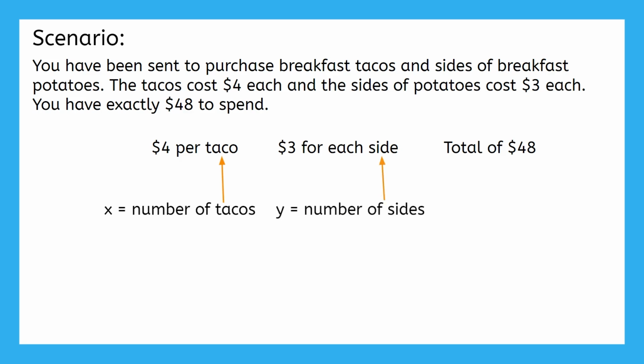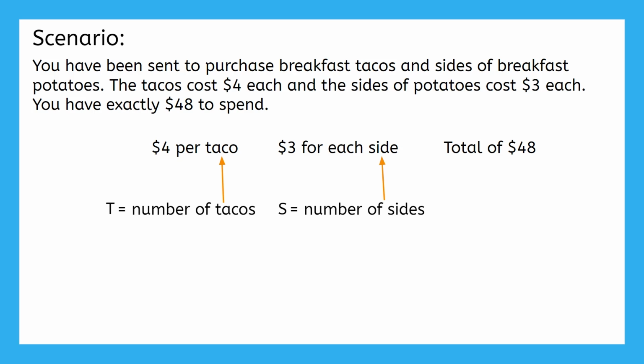And we don't need to consider which variable is independent or dependent here. It makes sense that the number of sides you'll buy depends on the number of tacos, but since it would be just as logical to say that the tacos depend on the sides, we can't really define one as dependent and one as independent. The most important part is making sure to keep track of what they mean and not get them mixed up. For that reason, I'm going to use t for the number of tacos and s for the number of sides instead.